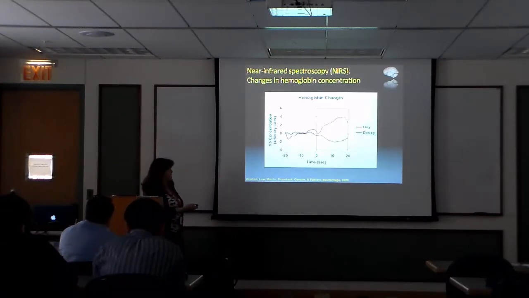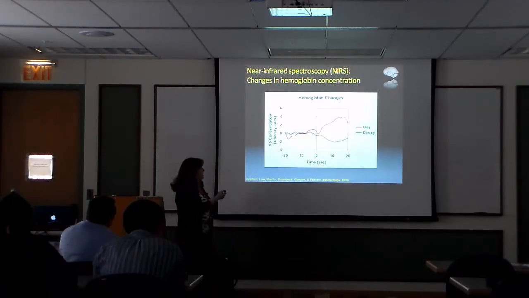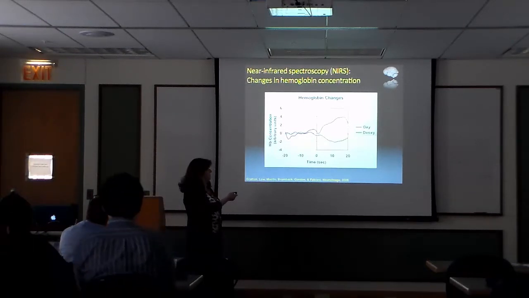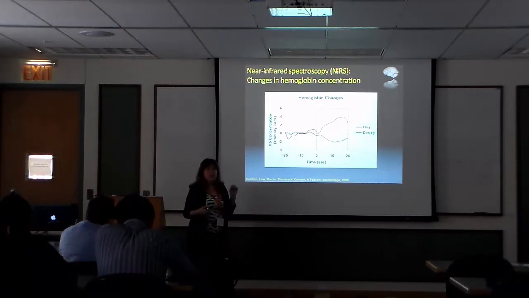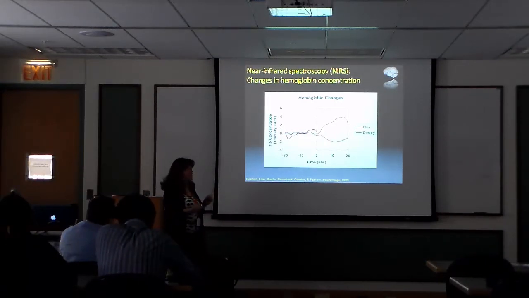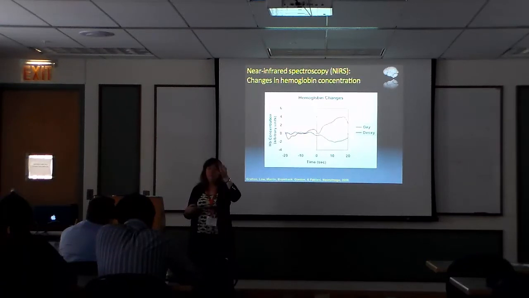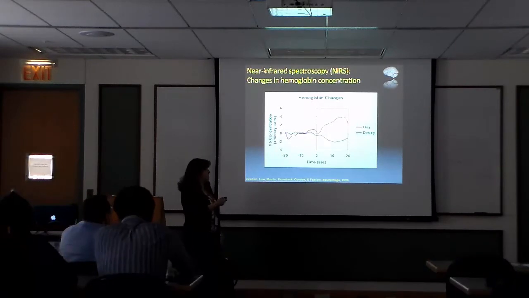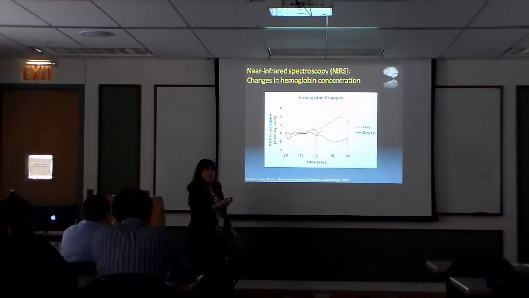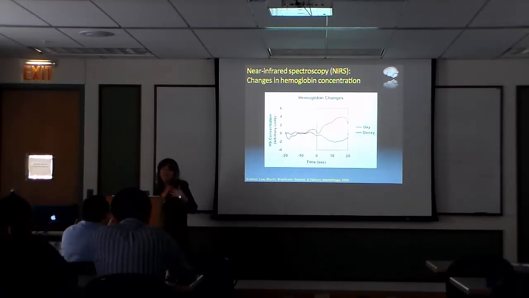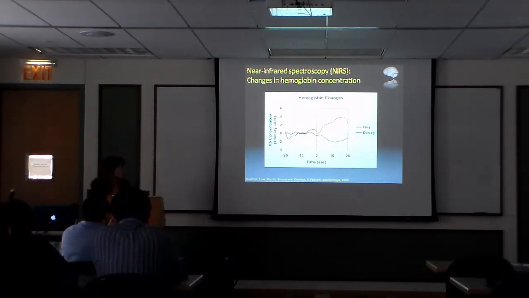In this case, the time is in seconds, and this is oxyhemoglobin concentration in arbitrary units. This first part is baseline, and here this red rectangle is when visual stimulation started. There are 20 seconds where the subjects looked at a reversing checkerboard, so it's a very powerful visual stimulation. You can see, just as expected, oxyhemoglobin going up and deoxyhemoglobin going down. And that's a typical hemodynamic effect.